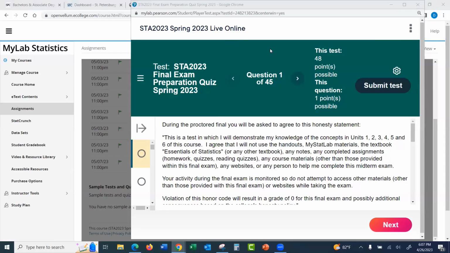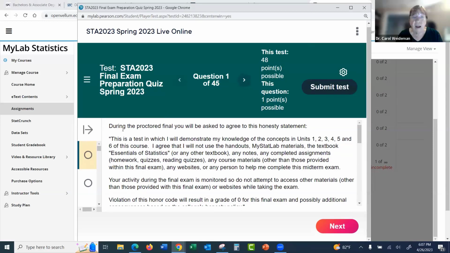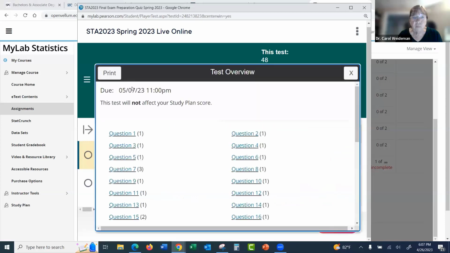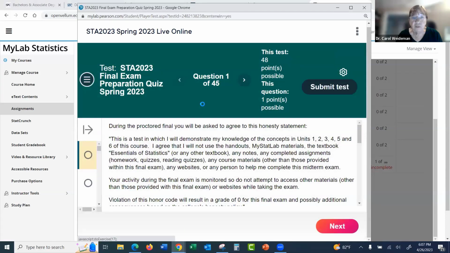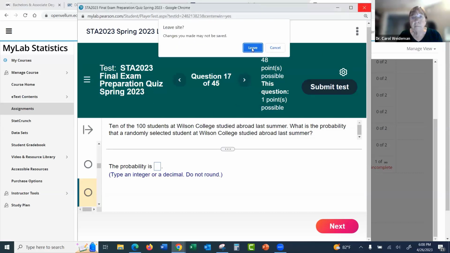The prep quiz itself, if you take it in MyStatLab, it's a question pool, so you get different questions each time. Awesome. All right, thank you. Okay, yeah, so this one here is interactive and you can actually go through and answer the questions on the one that's in MyStatLab. So if you go through the questions, you'll see, here's one that's asking for a probability. So you put the answer in here. And then this is just like a unit test. You have to do all the questions before you get the answers. All right, and you can get to review all the questions and all the answers after you submit it. And if you want to go back and take it again, you can take it as many times as you want.